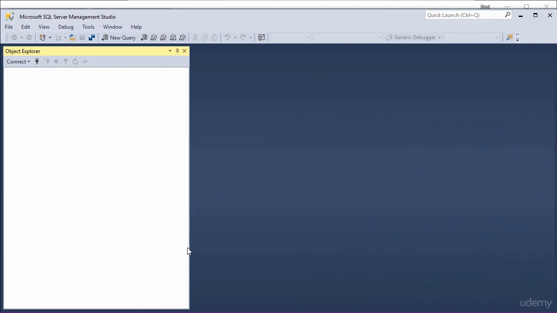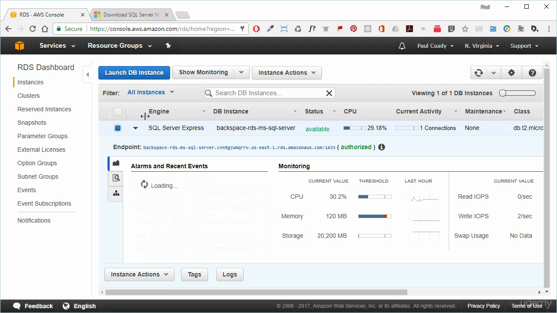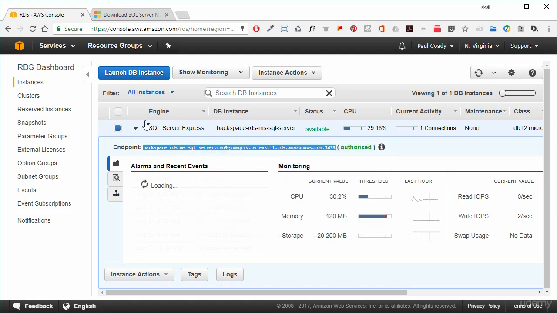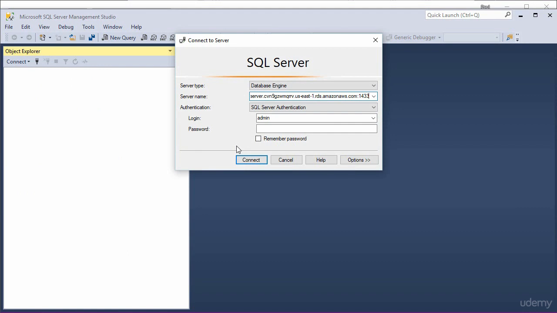Okay, now the final thing that we're going to do is we're going to connect into our RDS instance, this time using the SQL Server Management Studio. So what we do is we click on this connect icon here, or we can go into File and then Connect. Now the server type will be Database Engine, and the server name, that will be our RDS endpoint. So I'll just jump into the RDS Management Console and I'll copy that over. And we need to make sure that we take off the 1433 and the colon off the end of our endpoint.